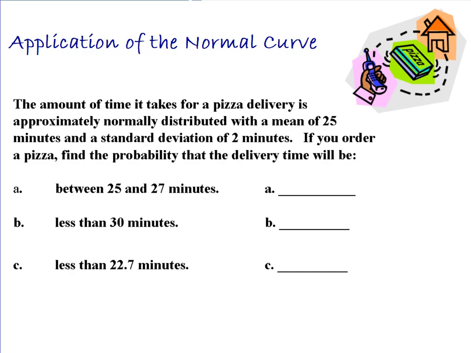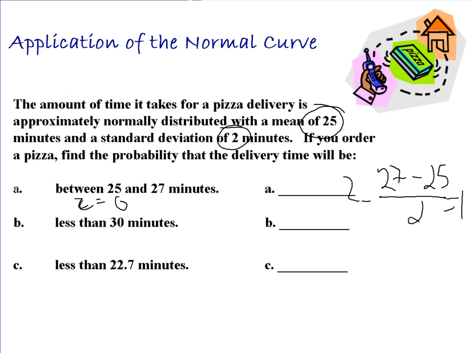Area underneath the curve. That pizza person again, going back to that idea. So 25 and 27. The mean is 25. The standard deviation is 2. If it helps you, you can go and convert that. But since 25 is the mean, I know that z-score is going to be 0. If I take 27 minus 25, that's going to be 2 divided by 2. My z-score is 1. So I could look up 1 and subtract the area for 0. Sorry, that's a 2. That's my z-score.